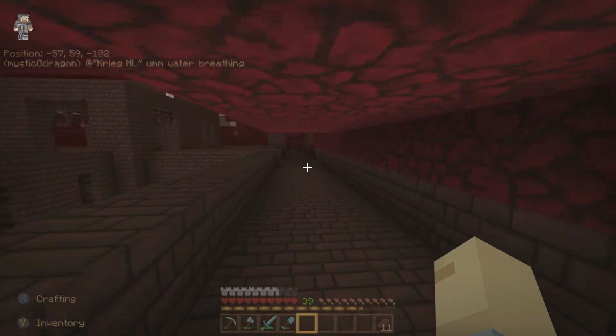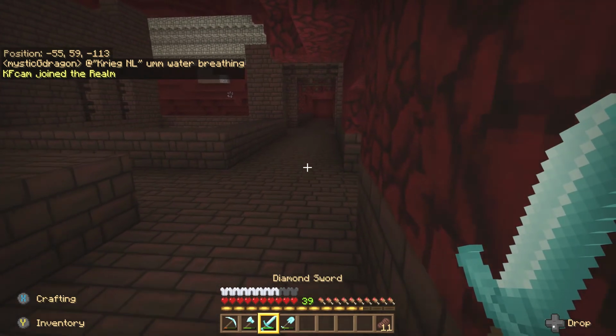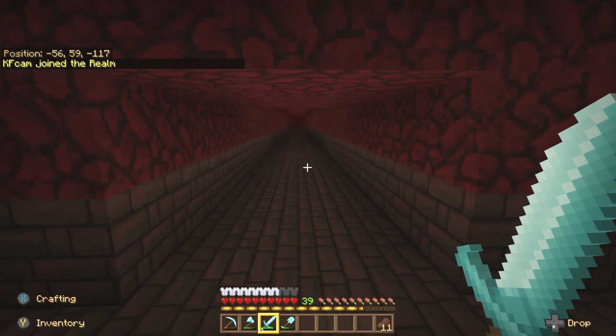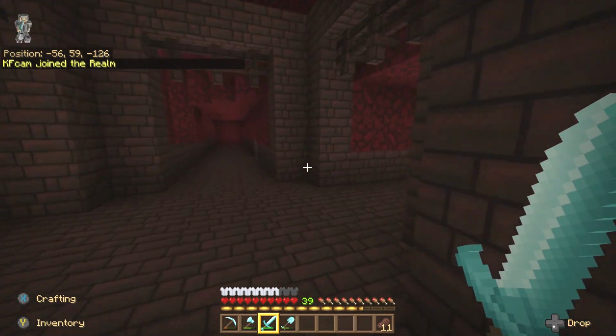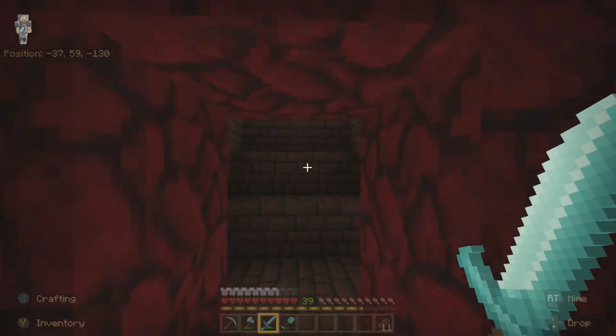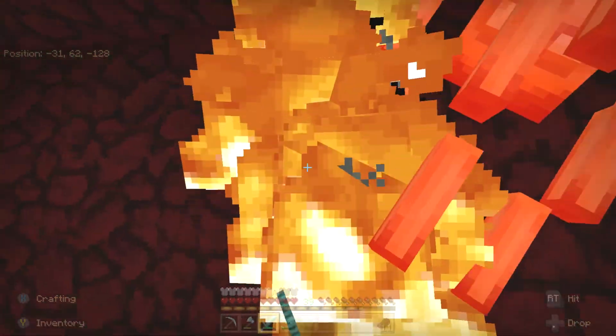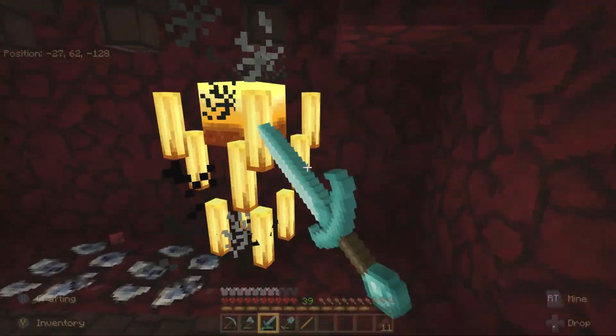But I was looking around, blocked off some lava right here, and there was all kind of blazes right here. And I was like, man, there's blazes all over the place. And I went around the corner and there's a blaze spawner. So anybody watching in the realm, what I did is I made a poor man's blaze farm basically.